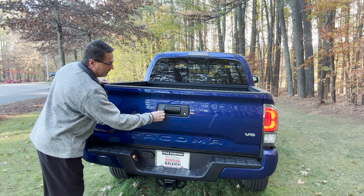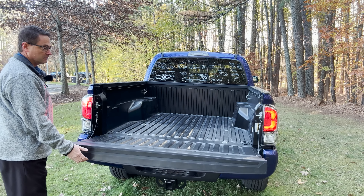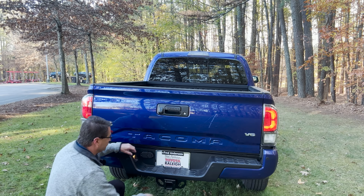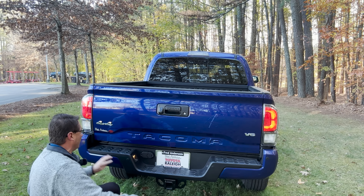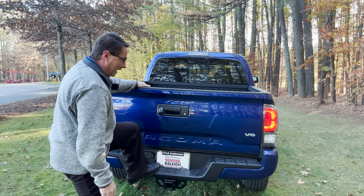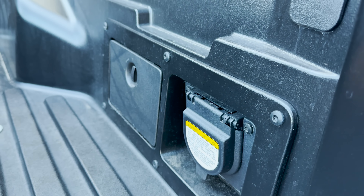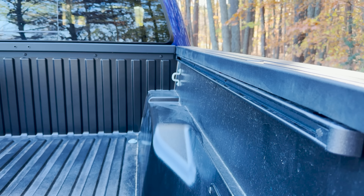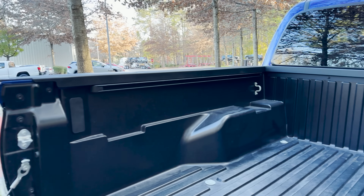It's got the integrated camera right here. We've got the integrated hitch hookups, Tacoma stamped in there, chrome badging, and parking sensors in the rear. I also like this step because when you step up into it, it's matte black — it's not going to damage your paint. We've got a power outlet, a cubby, and tie-downs all along. It's nice to have tie-down points for bungee straps, rope, anything you want. And it's got a deck rail system.